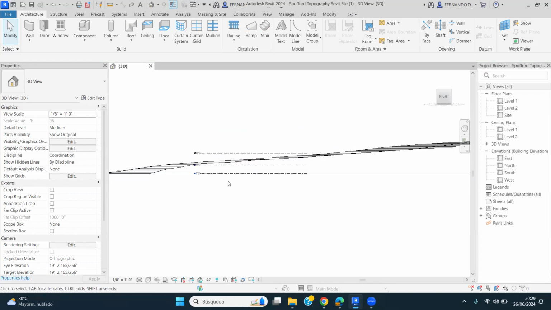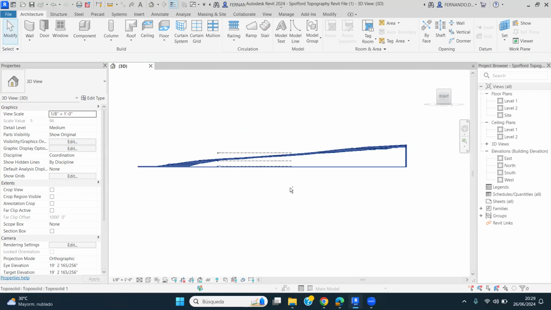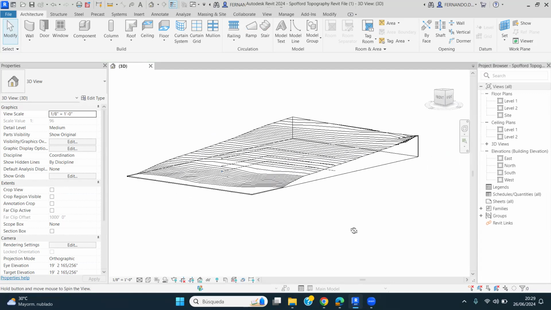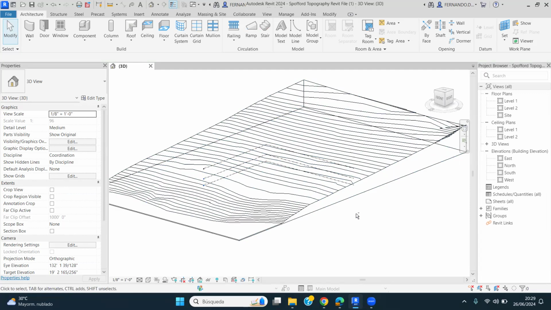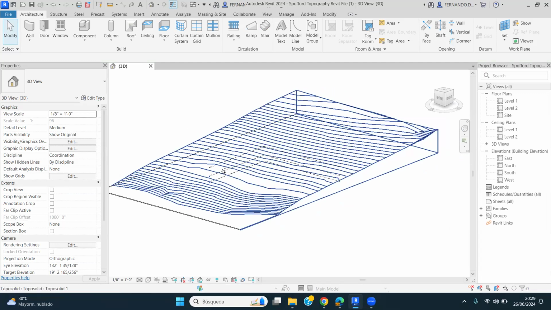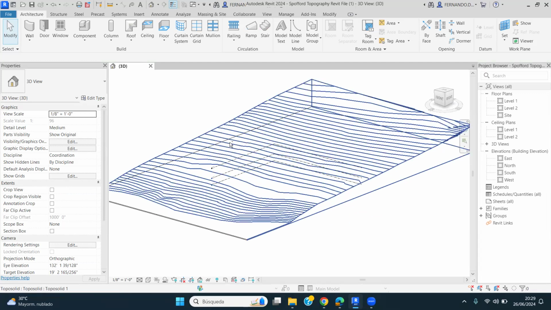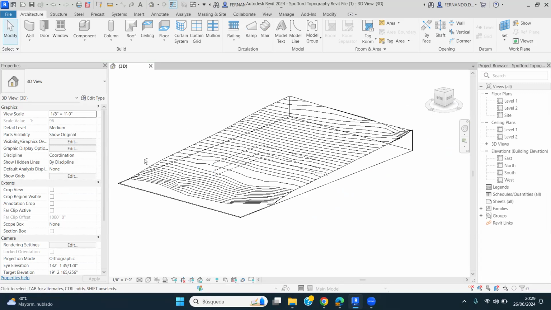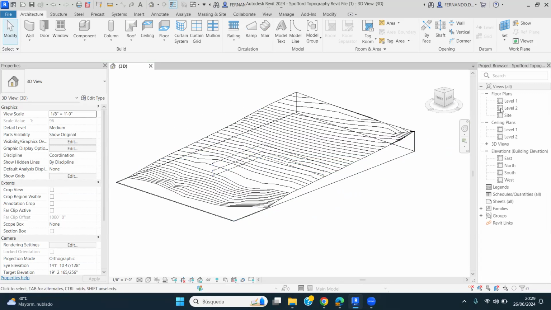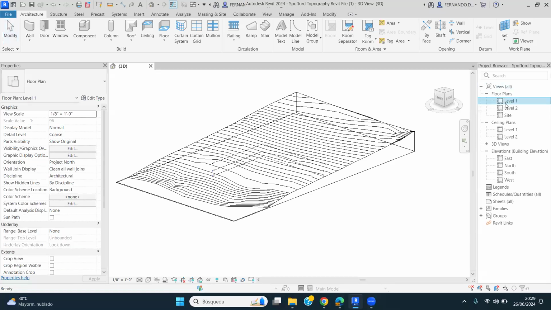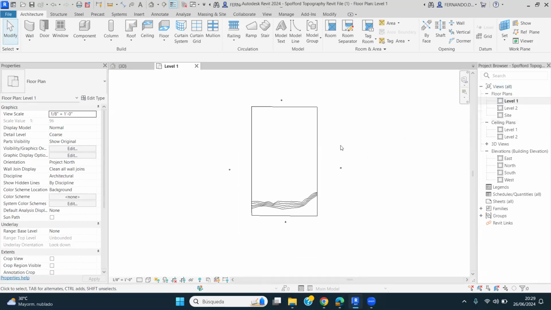Well, I'm going to show you how to, because now you see the topography is here and the levels are there, so it's better that the size of the levels fits the size of the topography. So how can we do that? We have to go to level 1, okay?